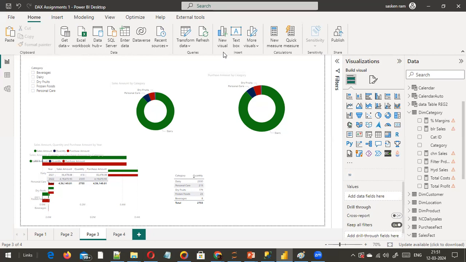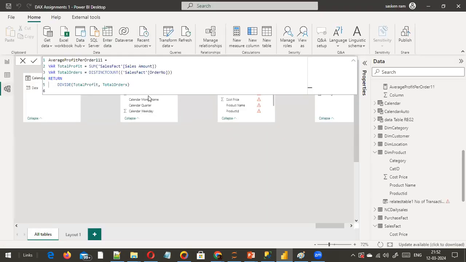We have used the edit interaction so that we are able to control the interactions between the visuals. We are able to override the default behavior of the interactions between the visuals. Okay, fine, we are done. So, okay, you have been telling about this one. The next question is, what is cross filtering from the visualization point of view? Sorry, not the visualization point of view. From the data modeling point of view, what do you mean by cross filtering?